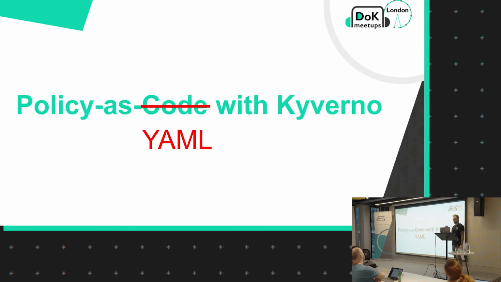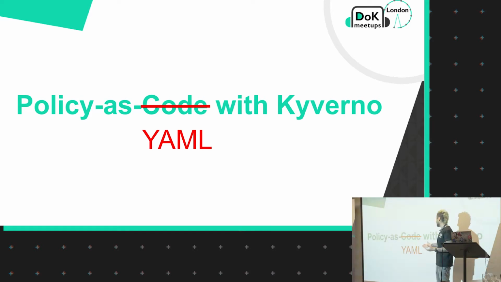Okay, so now quickly on policy as code. That was for the operator side. So policy as code with Kubernetes, I think, should not be called policy as code. It should be called policy as YAML. Although it's very difficult for me to write YAML every time, because every time I write YAML, I'm under the impression that a child is sacrificed somewhere in the world. But this is what we do. I've got a love-hate relationship with YAML.